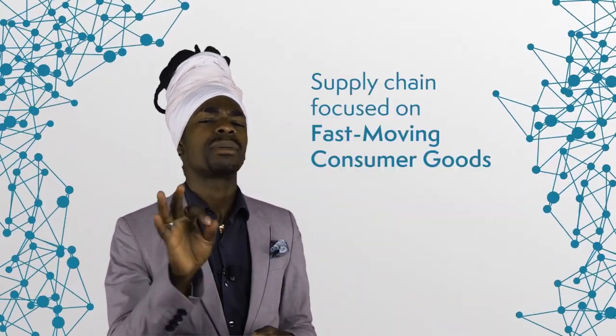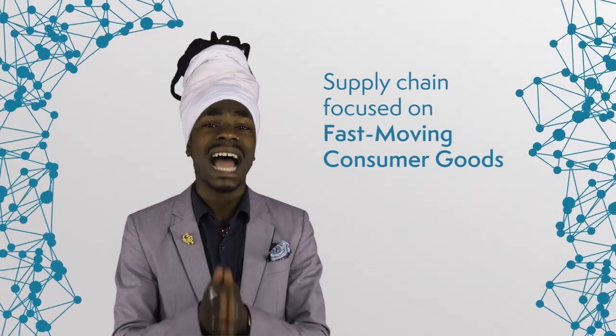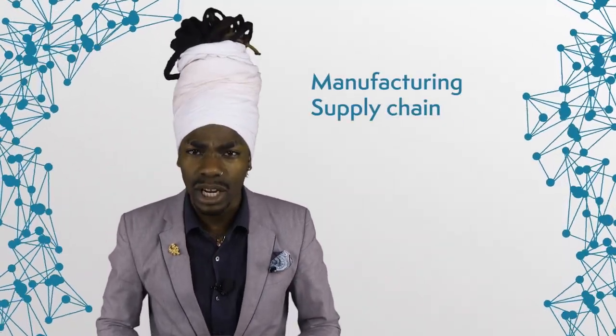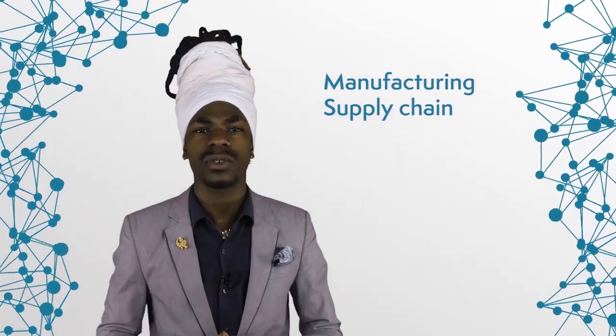When talking about digital identity, blockchains, and supply chains, there are two fundamental case studies we should analyze. First, a supply chain focused on fast-moving consumer goods (FMCG), where the challenge is tracing the place and time of origin, delivery, and the time of sale. Second, a manufacturing supply chain where it is important to synchronize the production and deliveries of components built in different factories across the globe. We've already heard reports of Apple exploring blockchain to track the origin of their source materials, with the goal of ensuring they are sourcing ethically.